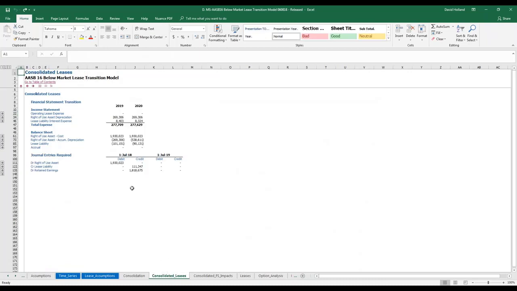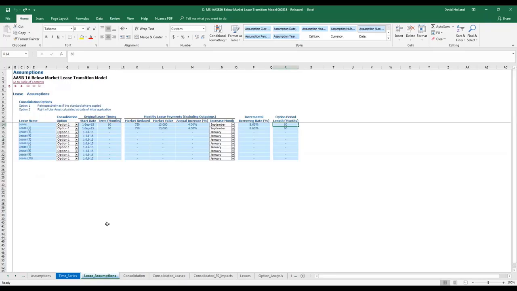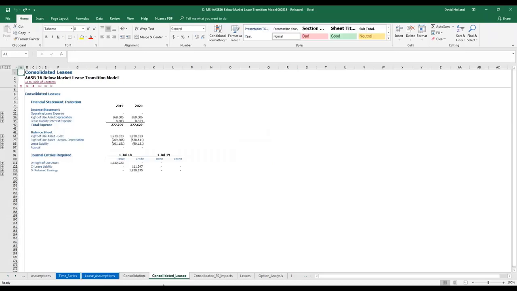You can go to the Consolidated Lease tab, or prior to going to the Consolidated Lease tab, you then need to go back and select whether you want option 1 or option 2. So based on that option analysis that showed you what the outcome would look like, you need to select an option. Now, if you choose option 1, it needs to be option 1 for all your leases. If you choose option 2, it's option 2 for all your leases. So once you've decided which options you want to select, then you can go to the Consolidated Leases tab.